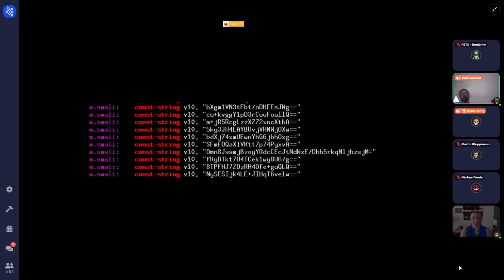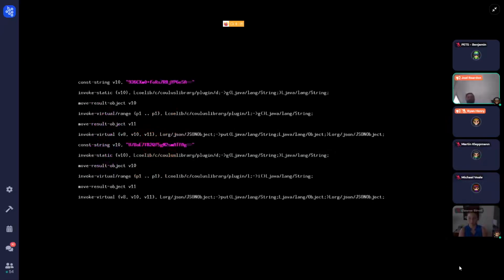But what about its strings? So why were all of those strings not present? Well, going into the Coolest Library, we look for the strings and we find that they're all base64 encoded. Okay, well, maybe that's why. But when we base64 decode them, we still don't see anything that we're looking for. We still don't see Y-report. So looking at the code, what we find is that every time a string is used, it is passed to this d.g function. And this d.g function takes a string, returns a string, and the return value is the key in that JSON object. So whatever is happening in d.g is what we're after, explaining this mystery.